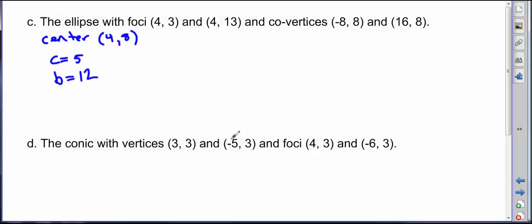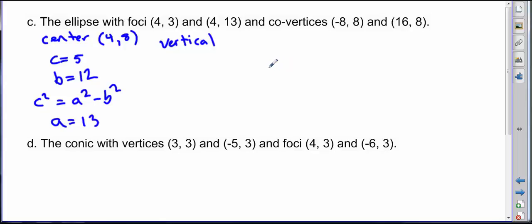And if you remember, with an ellipse, we have that weird Pythagorean theorem thing going on where C squared equals A squared minus B squared. And when you have that situation, we can see pretty quickly then that A would have to be 13. 13 squared minus 12 squared is 5 squared. Now again, if you're rusty on your conics, you might have to go back and refresh your memory from the first half of this chapter 9, and you can do that via your notes or just look back in the book or stop in and get some help. Make sure you get these things cleaned up. Here's another thing we know. If the foci are at (4, 3) and (4, 13), we know this is vertical.